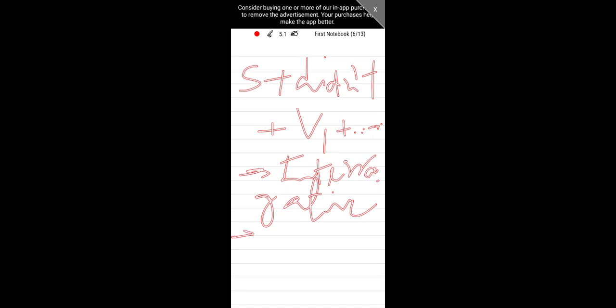Its structural formula is did at the beginning of a sentence plus subject plus first form of verb plus rest of the sentence. Okay? So how can we make interrogative sentences to simple past tenses? This way. First we will write did, after that the subject, after that the first form of verb. Just as we use the first form of verb in negative, similarly we will use the first form of verb while making interrogative sentences, right?